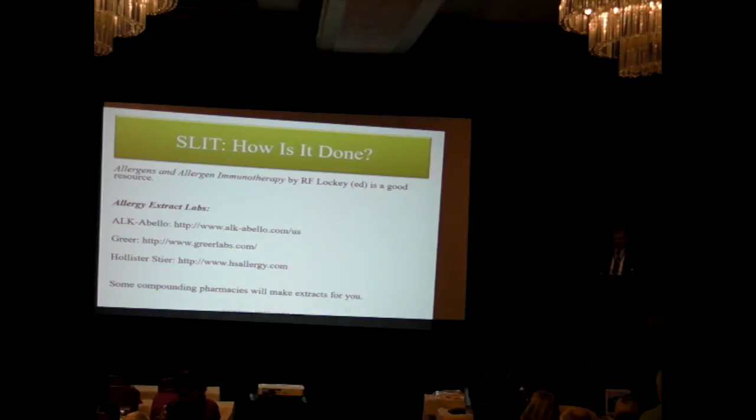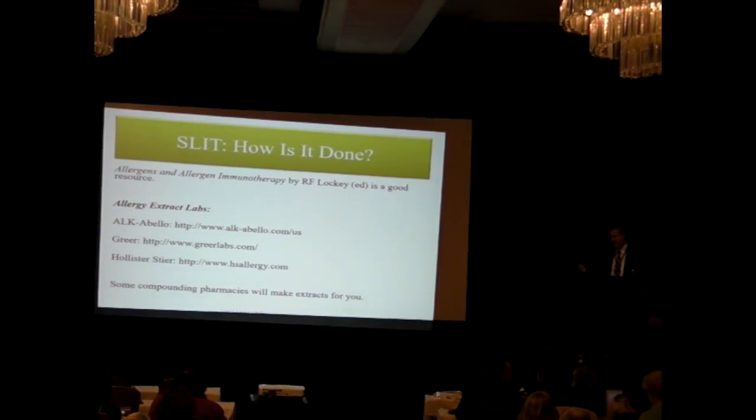And I did give you a list of some of the allergy companies that I use most commonly. Just be aware that the days of having allergy extracts that were free of phenol have kind of gone by the wayside, and Dr. Willoughby told me there's still one lab that is making phenol-free extracts. But it's important whenever you're doing allergy testing that you always test people for phenol because it's in all the extracts. And if they're phenol sensitive, potentially they're going to react to all the extracts. But here's at least a list of some of the labs that we use and get our extracts from.